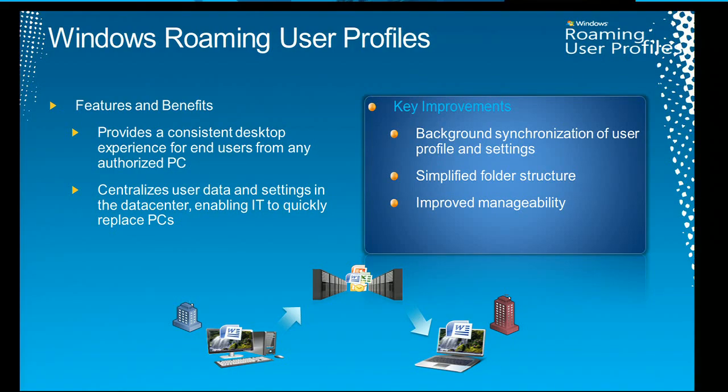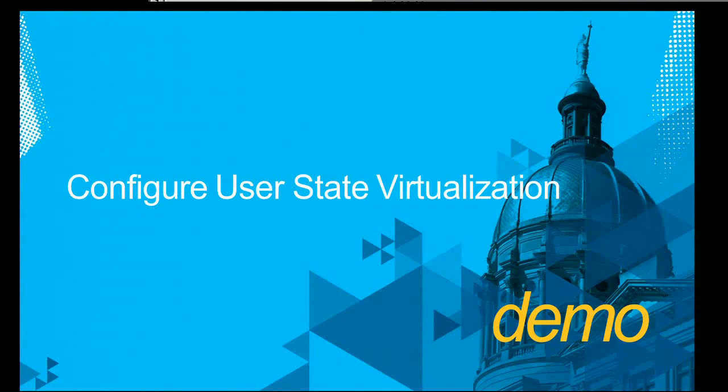Roaming user profiles are things like my background, where my taskbar is, how I like IE set up, those types of things. Those are stored in my user profiles. Roaming user profiles lets every PC that I log into be my PC. And every PC that Jerry logs into has his nice, pretty backgrounds and pictures, and so on around the company. So we're going to take a look at the demo here.